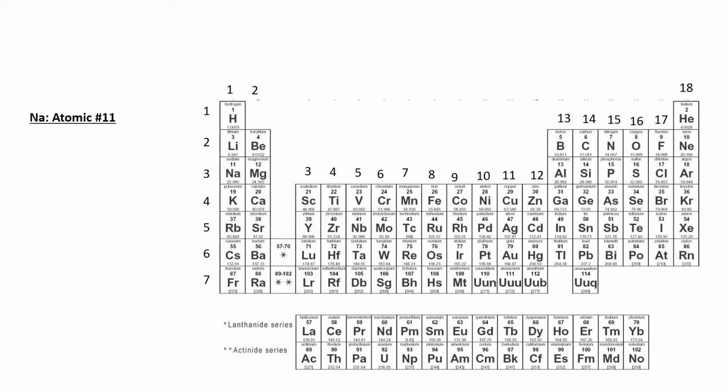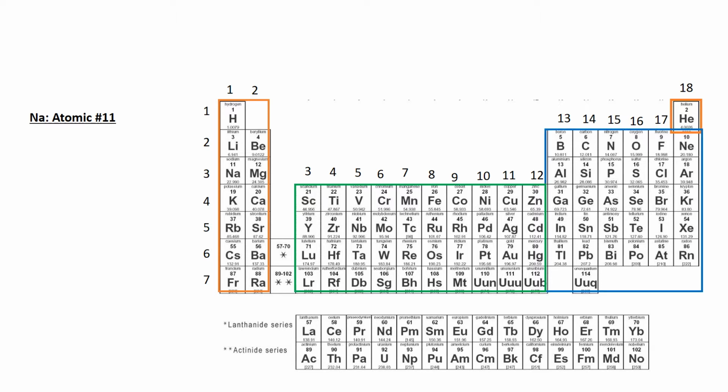table. This periodic table doesn't have my different orbital blocks marked on it, but those can easily be drawn in. Those first two columns and helium represent the S block. The transition metals, columns 3 through 12, represent your D block. The P block is over on the right-hand side, columns 13 through 18. So I'm just going to write my sub-level blocks over each one. And then, of course, at the bottom, in the lanthanide-actinide series, is my F block.